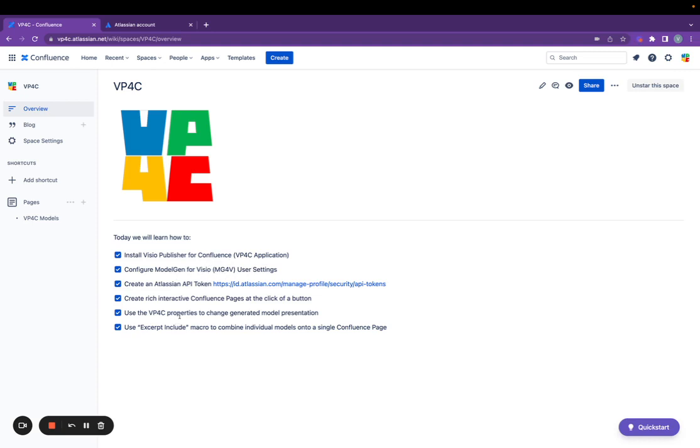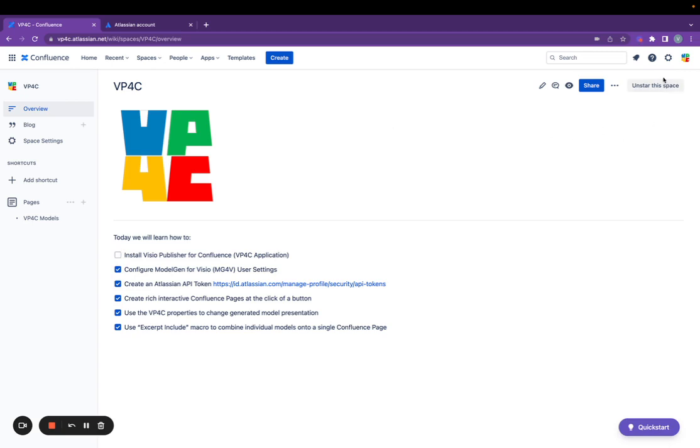And then we will look at how we actually publish pages into Confluence from ModelGen for Visio. And then finally, we'll look at how we can combine a number of different published models into a single Confluence page. So the first step that we need to look at is how we install Visio Publisher for Confluence.